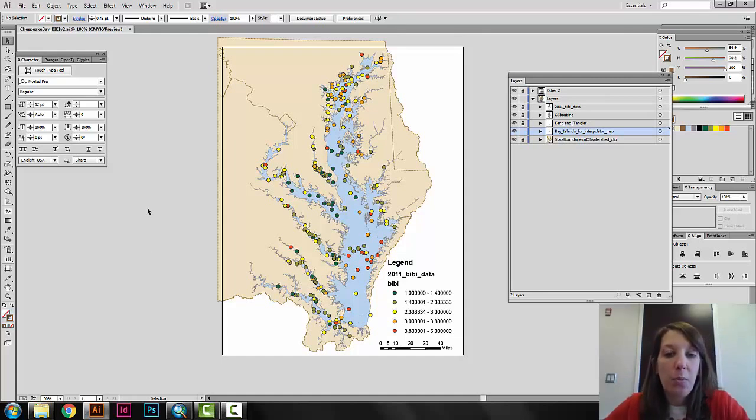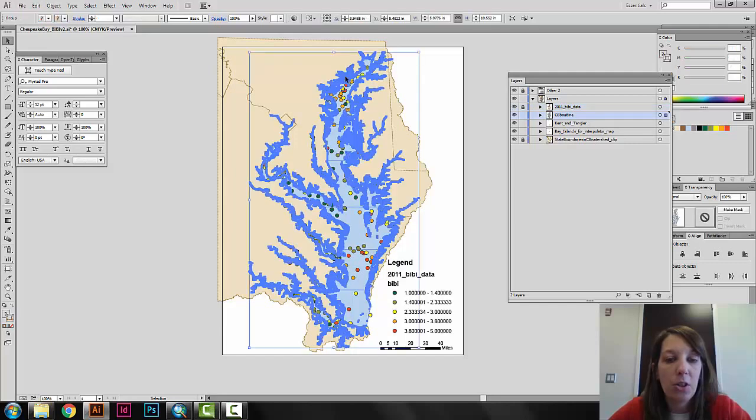So once you've gotten to the point where you've gone through each of the layers, you've unlocked them, looked at all of them, and cleaned them up, you also can look at your 2011 Bibby or any of your sampling points and make them different too. So one of the things that you can do in Illustrator, because remember we've exported this from a software, if you ever need to do something to your sampling points, how do you change them in Illustrator but still keep the accuracy?